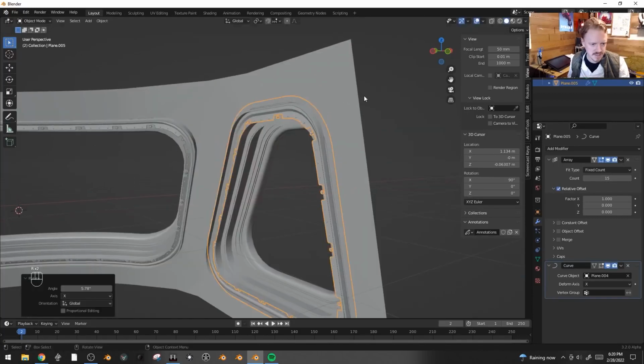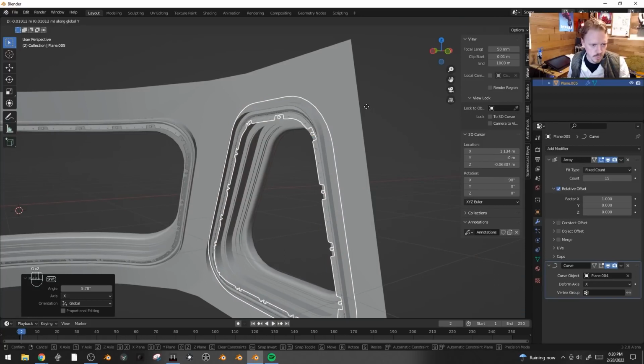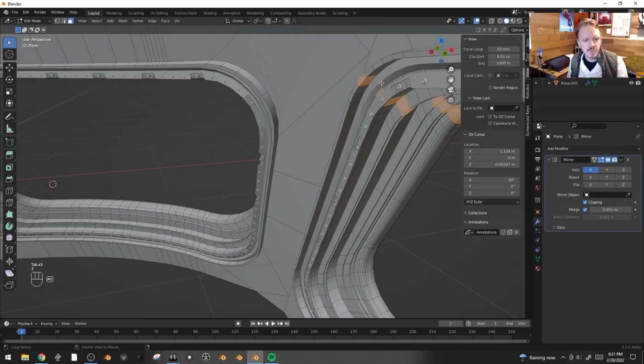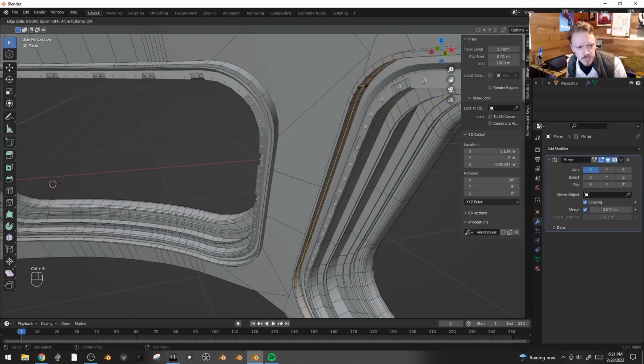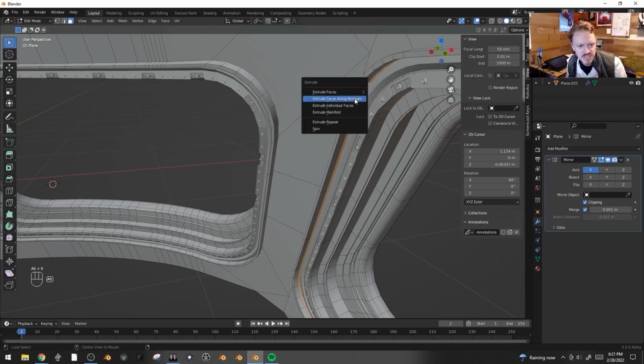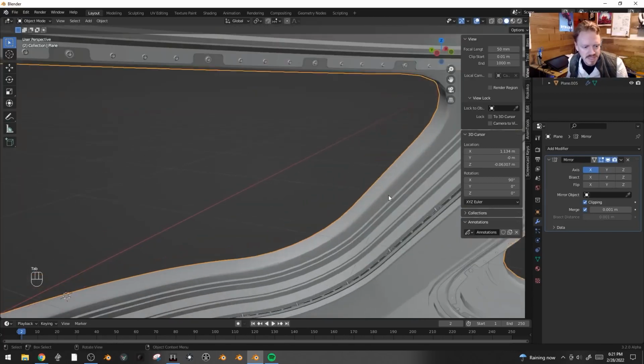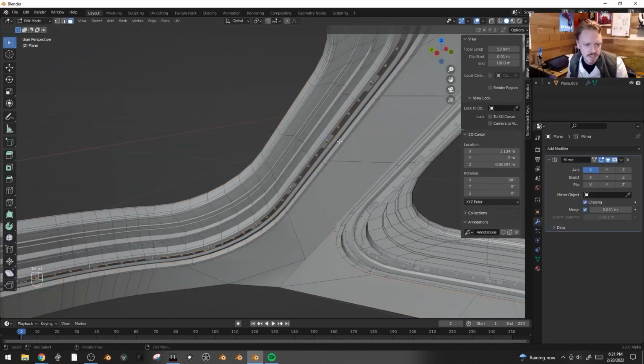Cool. Just rotate it a little bit to kind of match the new window geometry. But that feels great. One thing I think I want to do is select this lip here, and I'm going to add another loop here and just extrude it back so that this new geometry is actually kind of nestled in a groove, which I hope will make it feel less as if it's kind of overlapping.